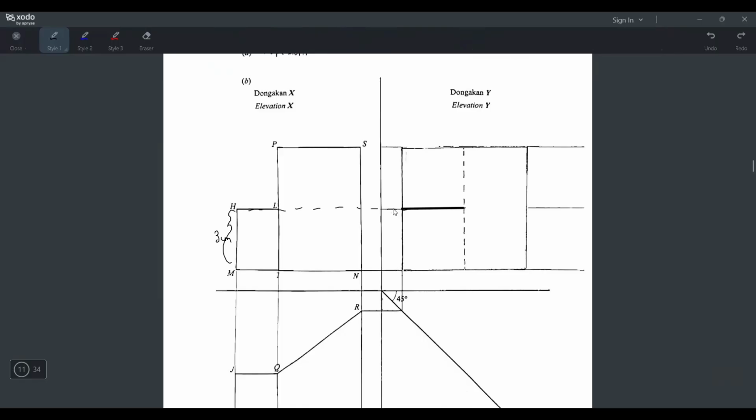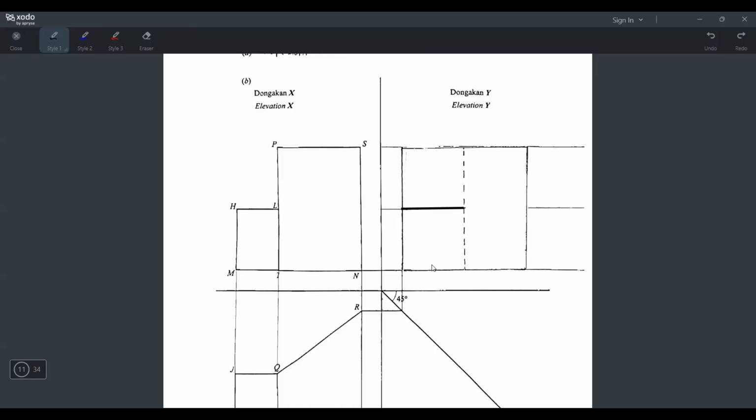But I mention again, you have to use a ruler to measure exactly. You have to use your ruler and make sure it's betul exactly 3 cm. So this will be 3 cm, this will be 3 cm. But I don't think you have to label for this, so just leave it like this.